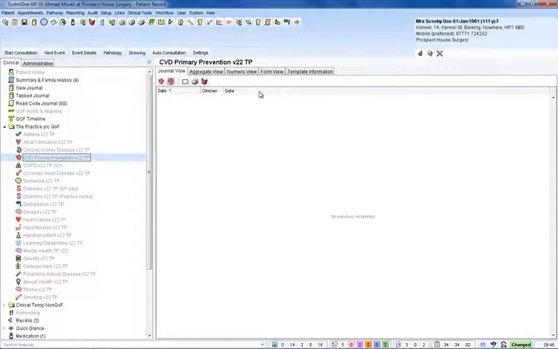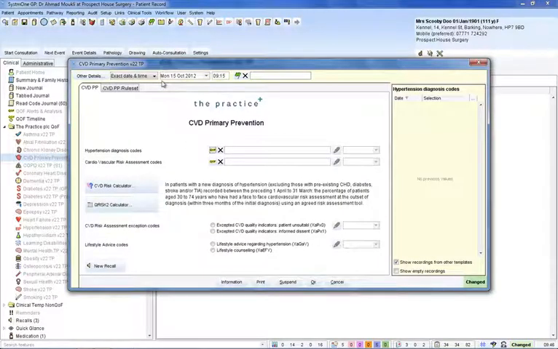In this episode, we'll be discussing the cardiovascular disease primary prevention template. Using our by now familiar test patient, we are going to go ahead and launch the CVD primary prevention template, assuming that this patient does not have an underlying cardiovascular illness. Here we can see our familiar template form, and to simplify matters, we have added a reminder of the NHS health checks and their criteria.